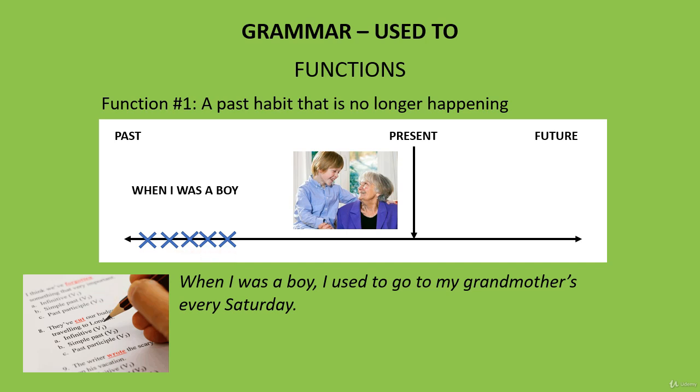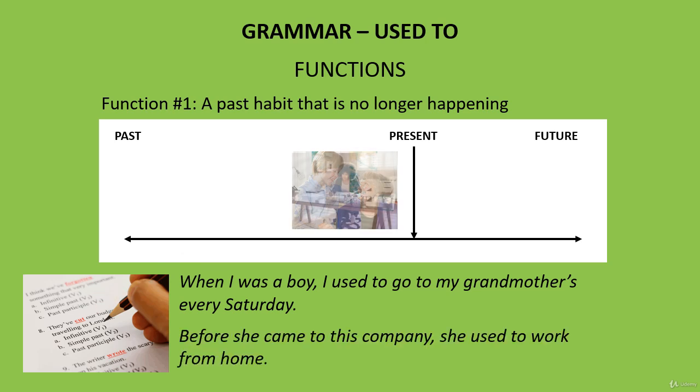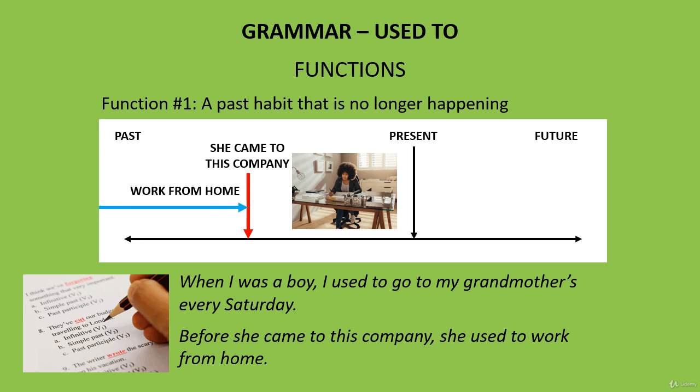Let's look at another example. Before she came to this company, she used to work from home. Let's look at that on the diagram, but in a slightly different way. This is the point when she came to the company, and until that time, she regularly worked from home. That was her past habit, but it's not true at this company.